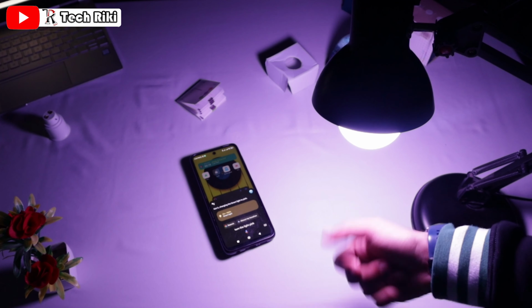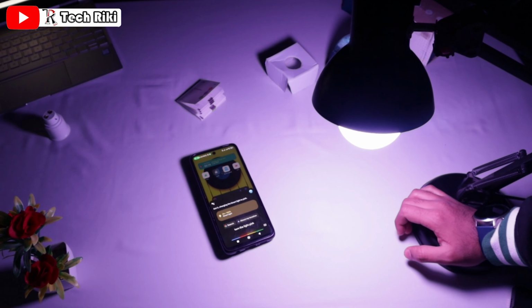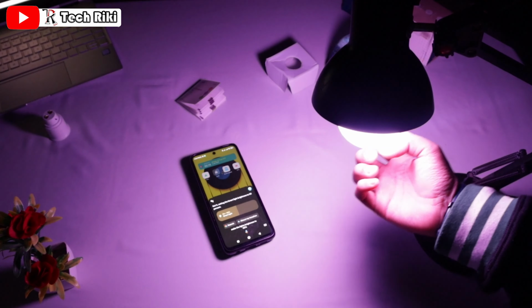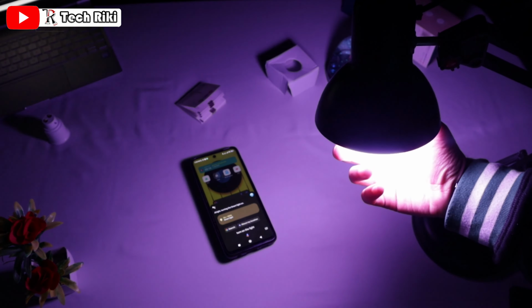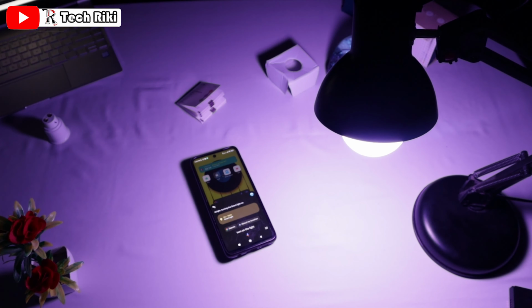And you can also control the brightness. Now let me show you by controlling the brightness. Hey Google, make the light's brightness 50%. Got it. See, it became a little bit dimmer. Hey Google, turn on the light. Alright. Now see, it turned on in full brightness. That's why I set it before to 100% brightness. So now it will be very easy.